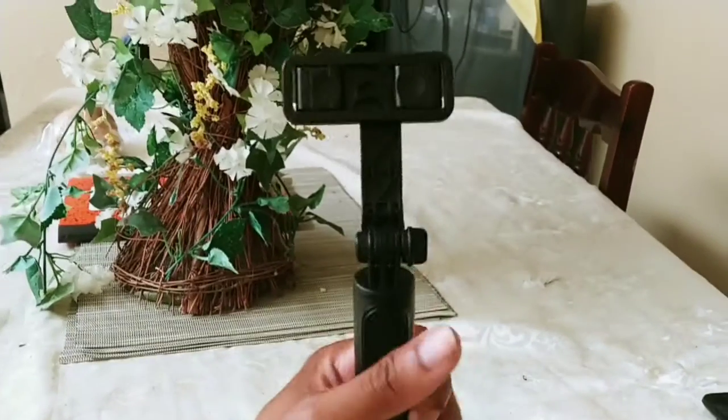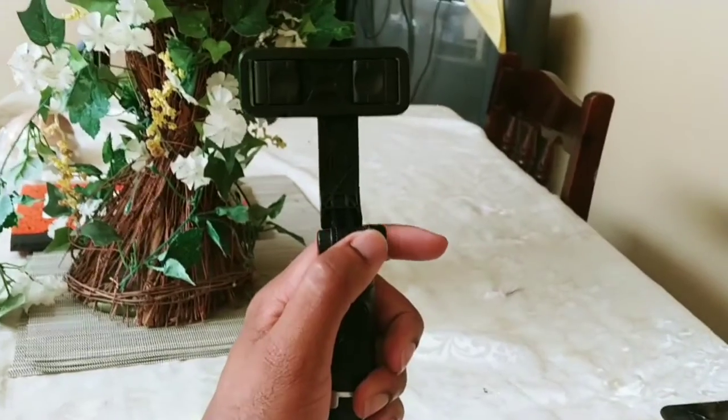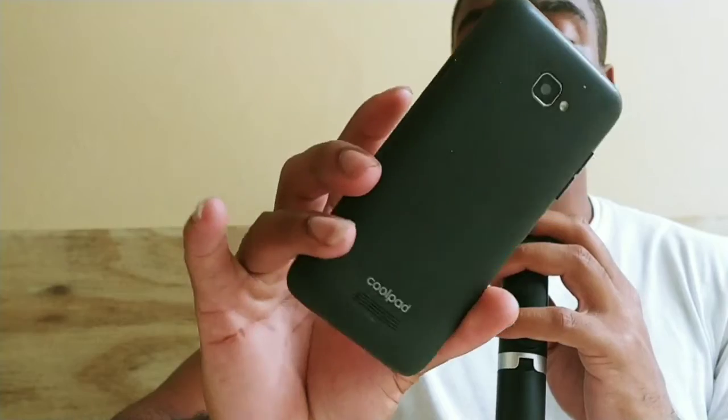Okay. So I'm going to have to set my phone down and set it up. So 1 second. Okay. So we have the tripod stand here. Like I was indicating, pretty much this is the holder. So you just have to simply open that up right here, open this up, so you could place the phone. We have an old phone here. Going to be using that to test it out.